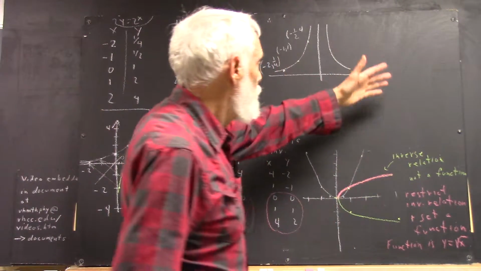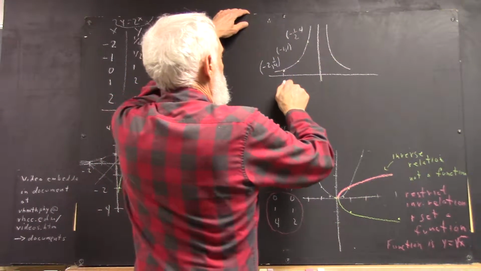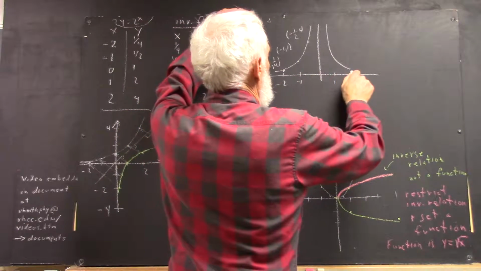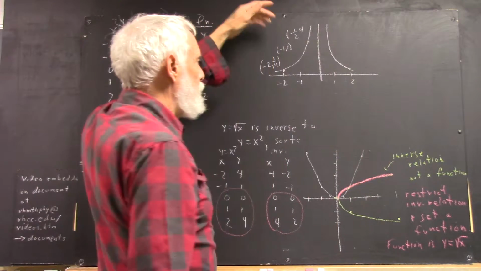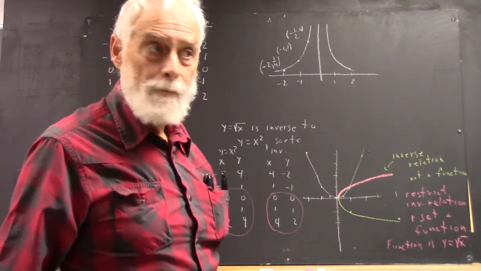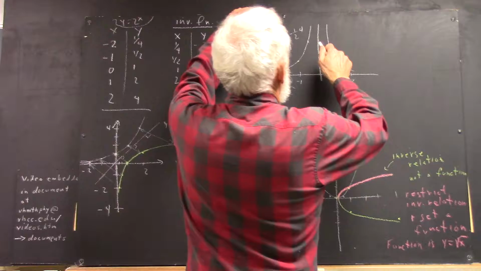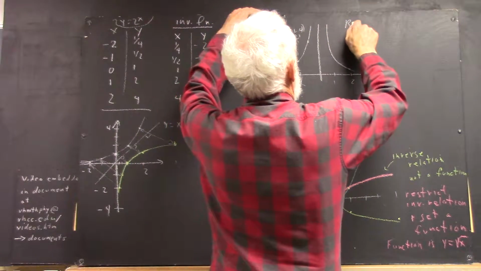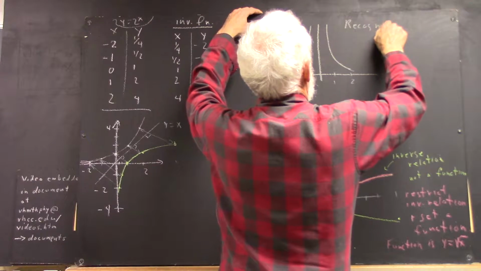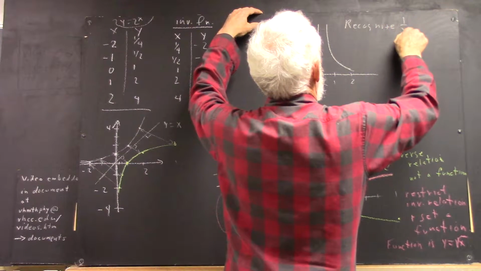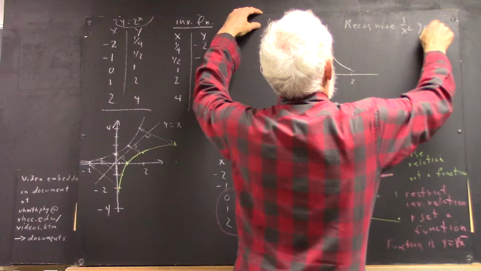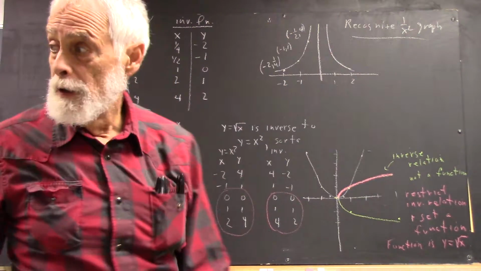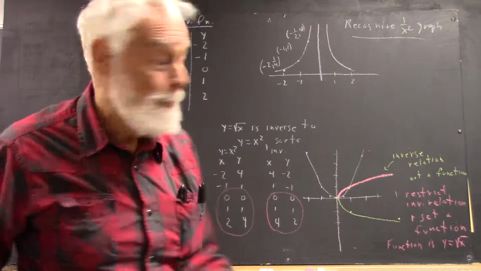Okay, so we're given this graph, and you've got numbers, you've got a scale, you've got -2, -1, 1, 2, and you recognize this graph as the graph of 1 over x squared, because it's a basic function. And this type of problem will always give you one of the basic functions.